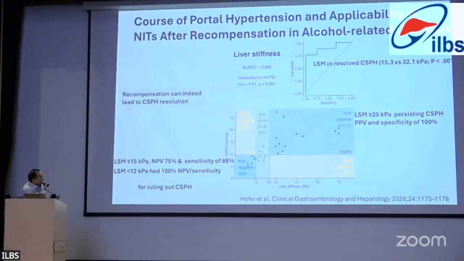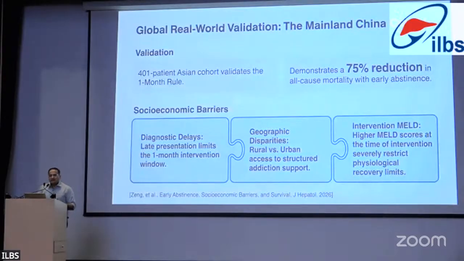I like the way they have presented this data. And with NITs, we can follow the recompensated patients to decide whether they are going to improve or not in future. And the same results were replicated with the China data in the letter to the editor of this paper. What they have shown is similar results.